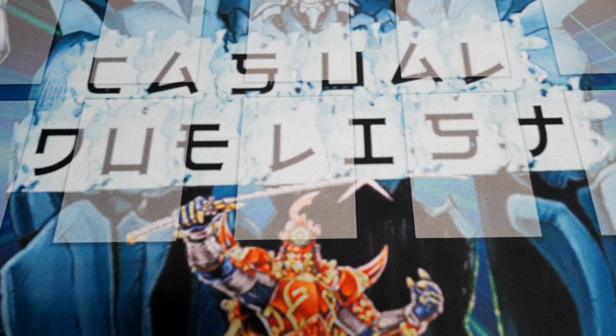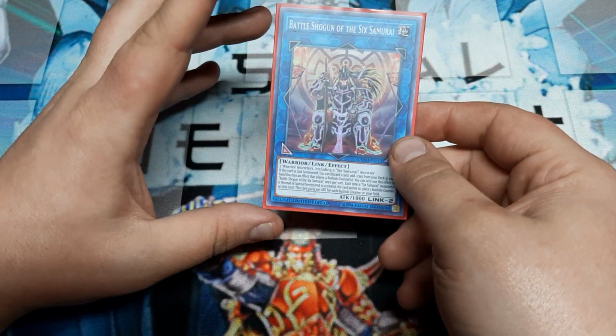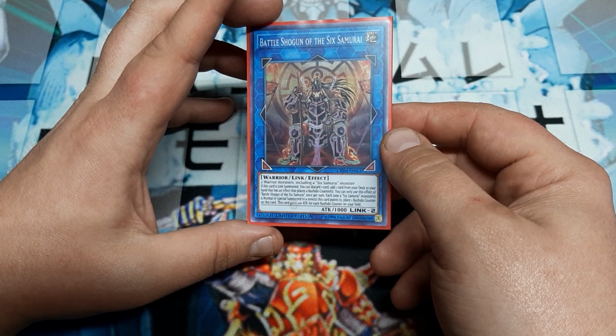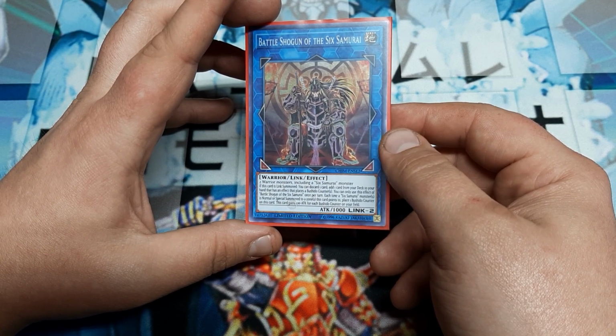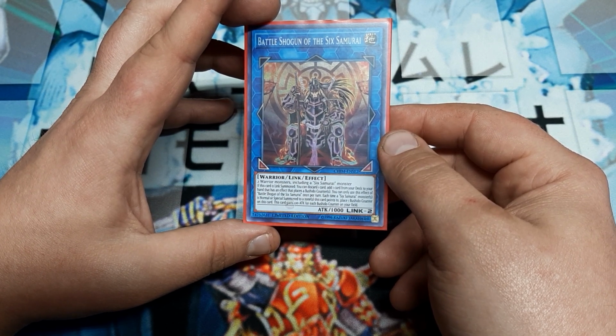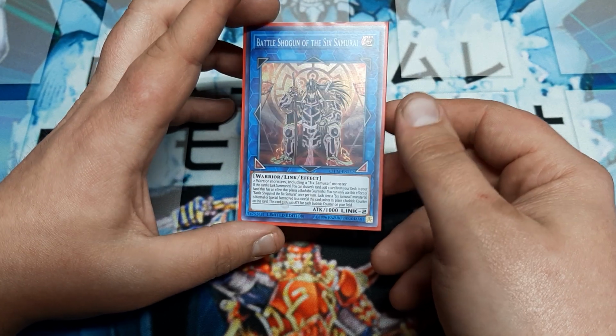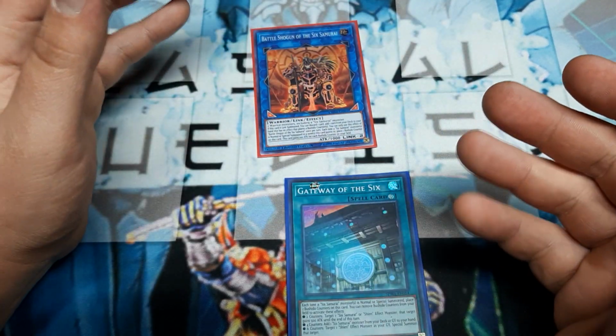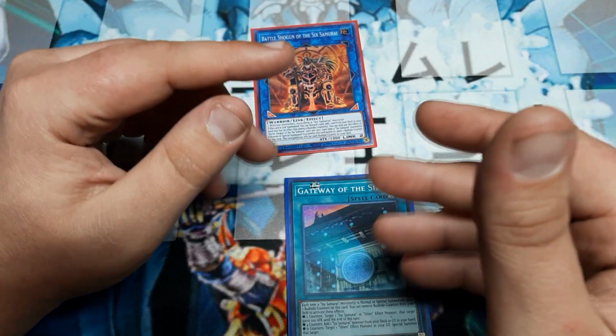Casual Duelist, and it's time to go over some of the combos, actually the main combo for my 6 Samurai build for the 500 subscriber video. So, real quick, the general punchline here is we need to be able to play Battle Shogun of the 6 Samurai, use his once per turn effect of discarding a card to add a Bushido counter holding spell from our deck to the hand, which allows us to quickly get Gateway of the Six, and then we need to go ahead and build board.